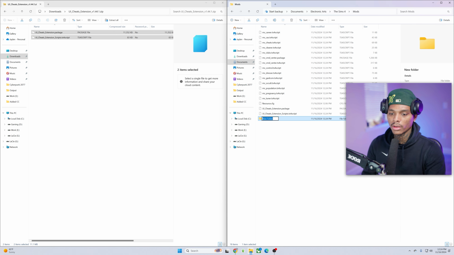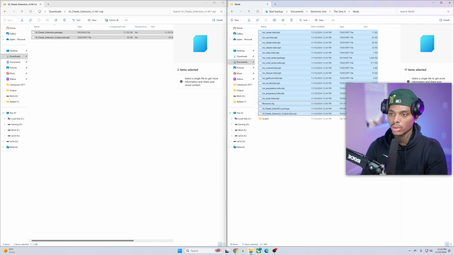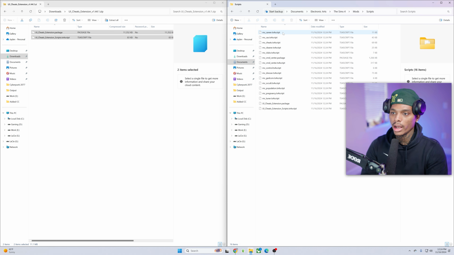So you want to right click and click folder. I'm just going to call this scripts. Start from the top, shift click, and then I'm going to control click this to take that off and just drag this inside of my scripts folder. So now I have the scripts folder.